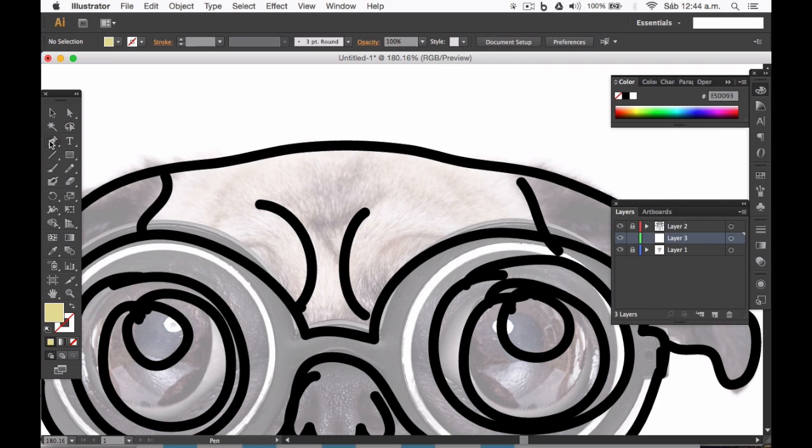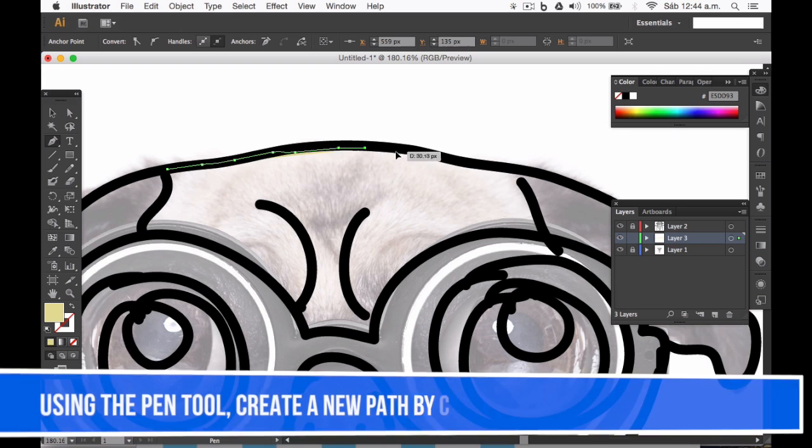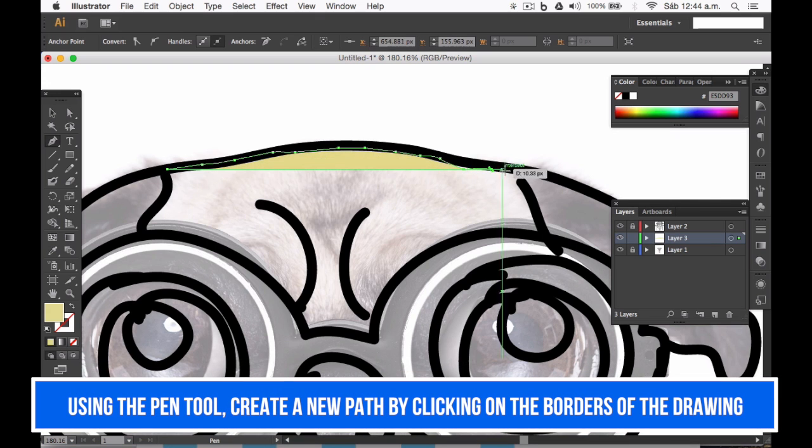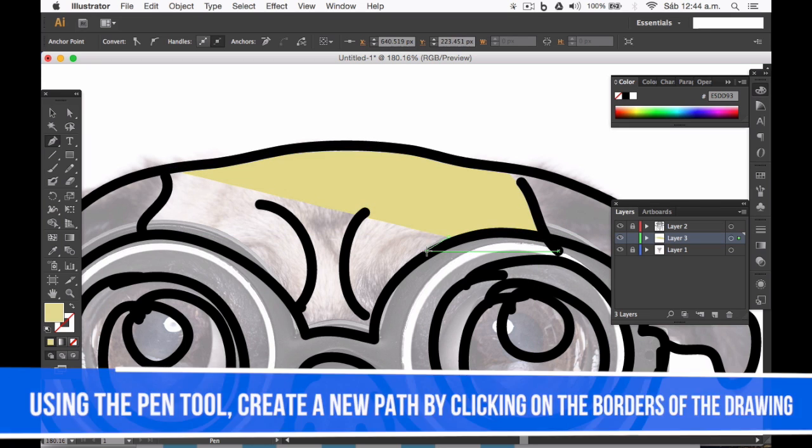Now, you have to select the pen tool and make sure the fill has color in it and the stroke is selected to none. We are going to create a new path, and you are going to see how it colors.